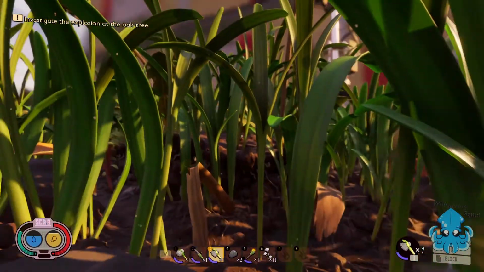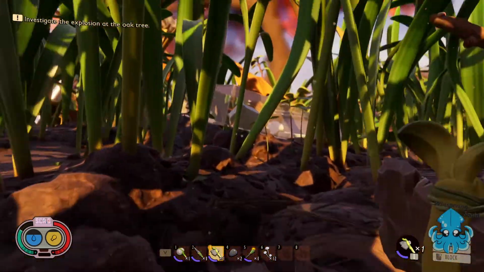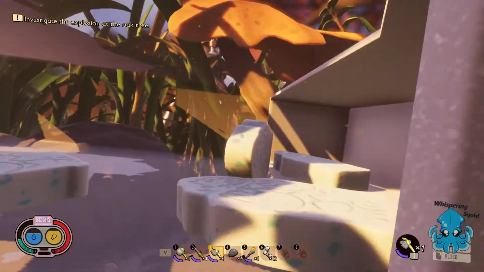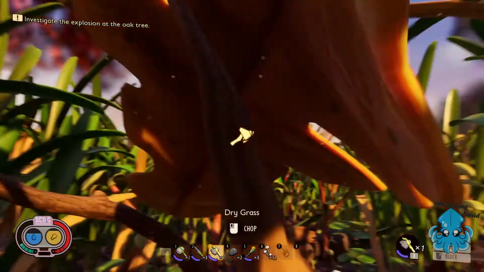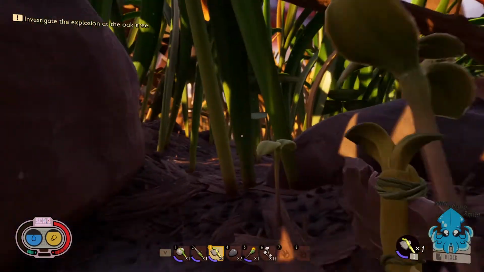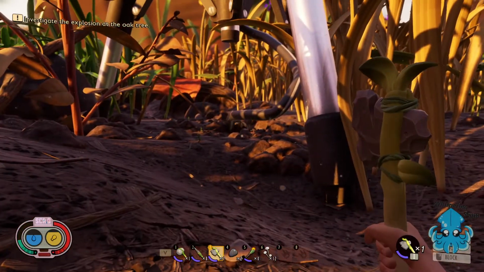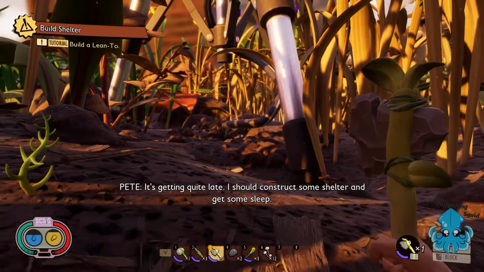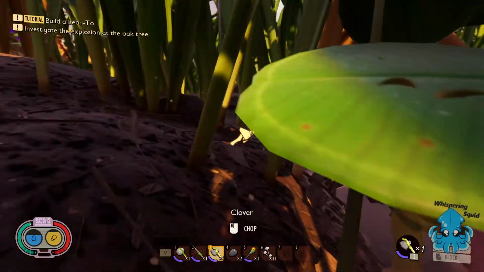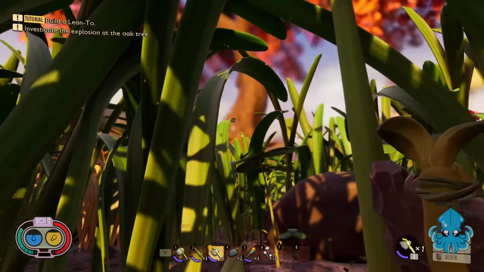No, I wanted to jump up there. Alright. So we need to find a thistle. Whoa! I didn't mean to get up underneath it. Oh, no, no, no, no, no. We're gonna go back. We're gonna go a different way.